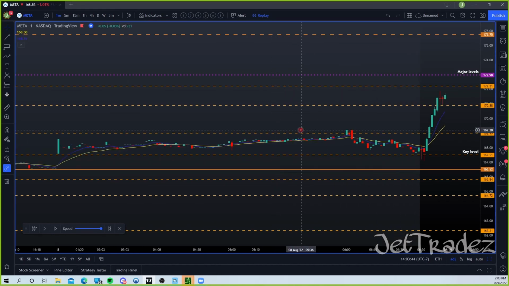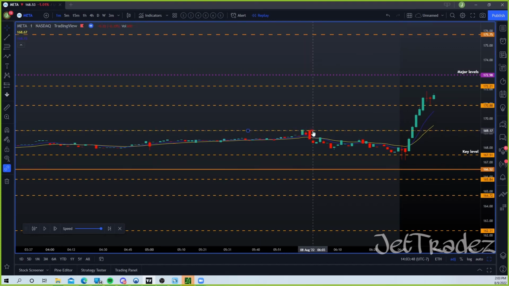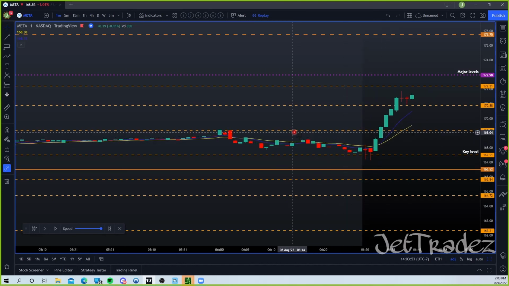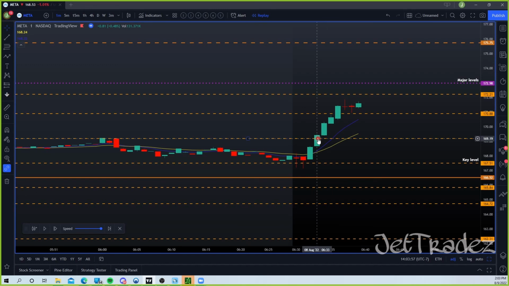If you want to fix this one, which let's say you don't have it, you want to fix it and say, okay, something's blocking there, then put it there and look, it'll still be the same. It's not going to be as accurate, but there you go. It bounced off where you want it, and you can enter either above that 169.19. I entered here at this bounce. I entered exactly right in this hammer, and I took the whole trade all the way up because I see nothing that's scaring me.